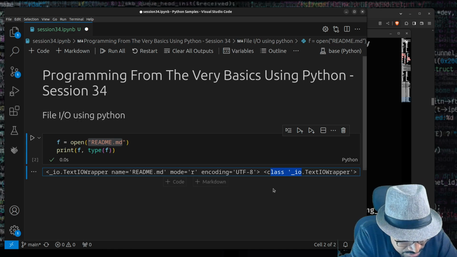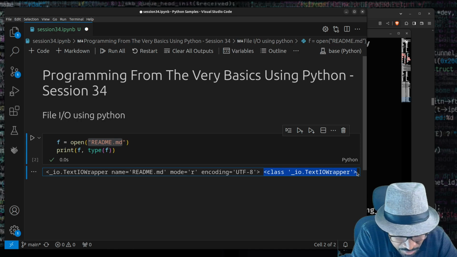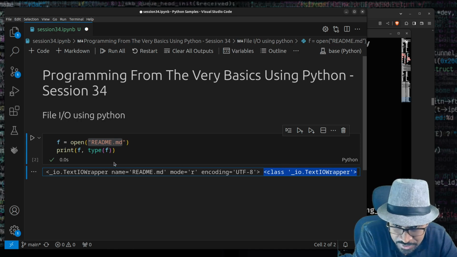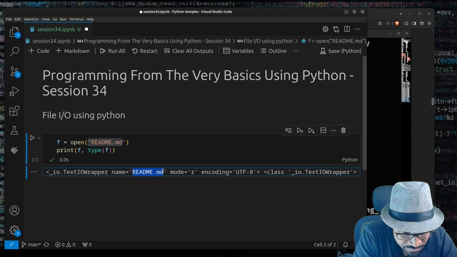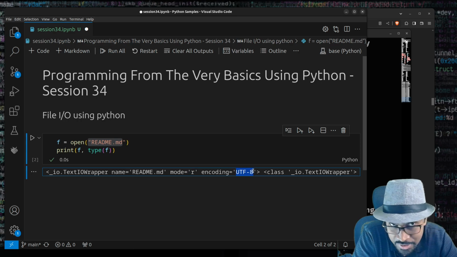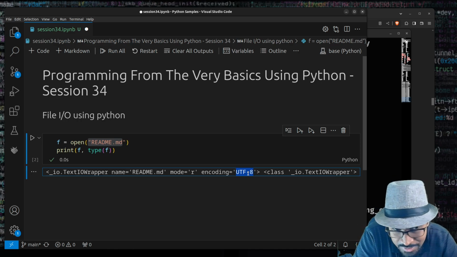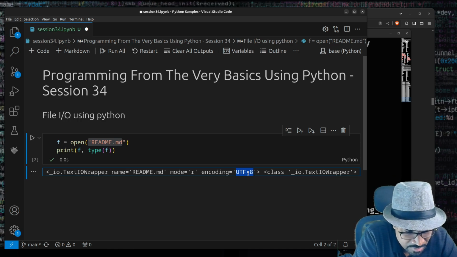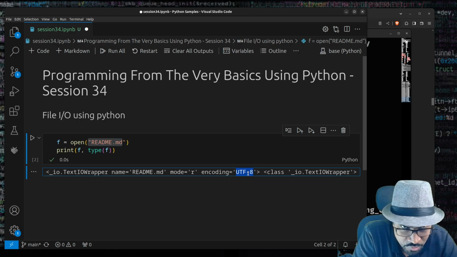So if you look at this particular object, which is an instance of TextIOWrapper, when you get the string representation of it, it says TextIOWrapper name equals what file it is opened on and what mode it's opened in, and it also represents the encoding that it has used. The encoding is by default determined based on what operating system you're running on. If you run this on Windows, I think you'll get a Win1252 or whatever that number is.